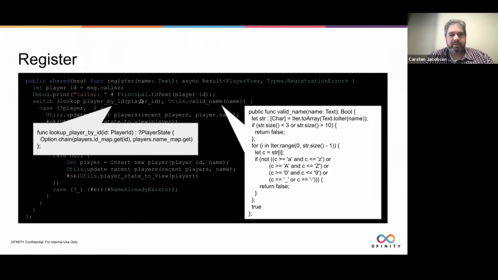If we go down to the switch here, and look up in the lines, let player ID equals message caller, that accesses the principal ID of the owner of the call that made it from the front end, and we make a lookup to see if there's a player, and if the player is valid.